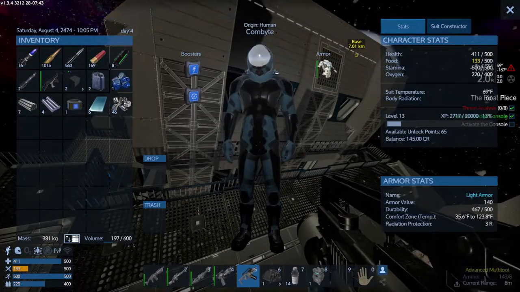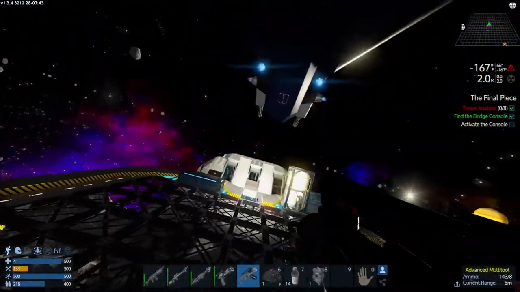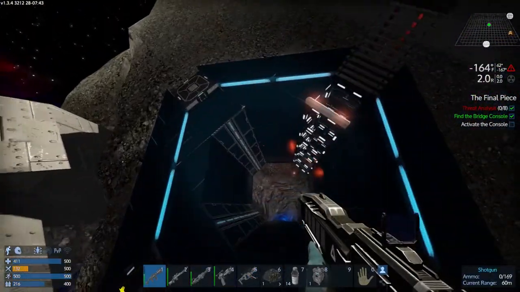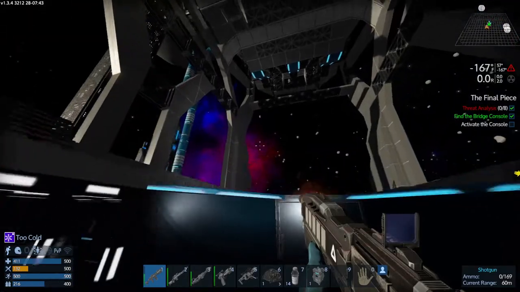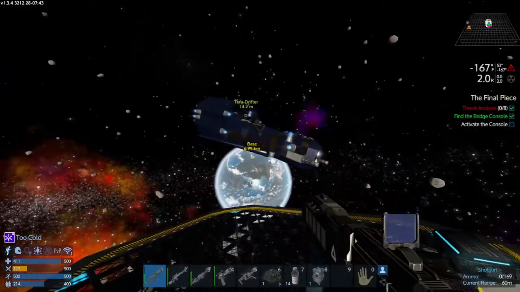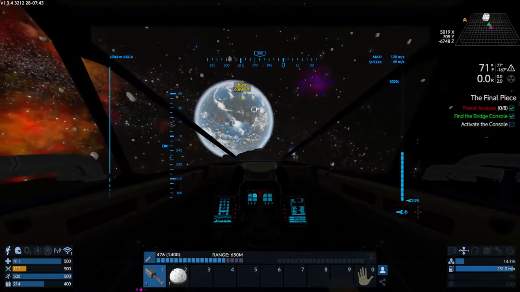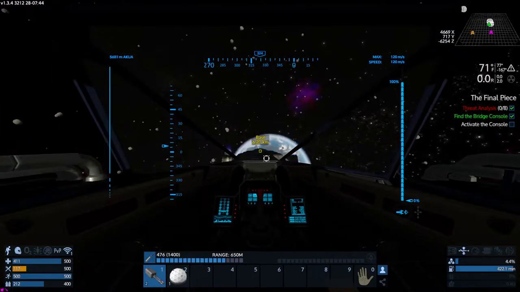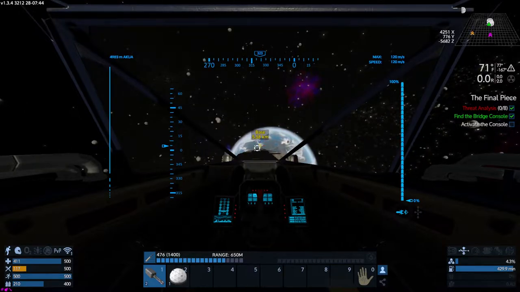Do I have C4 on me? No, I do not. Yeah, I am a little underprepared for this, so I may not be able to do anything. I won't be able to do anything just yet. I need a proper suit upgrade to keep me warm, and I need to bring proper supplies so that I can stay alive. For now, we're just gonna head back to the base and call it a night.